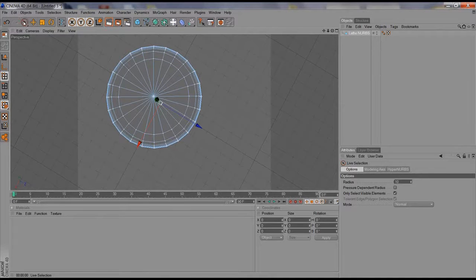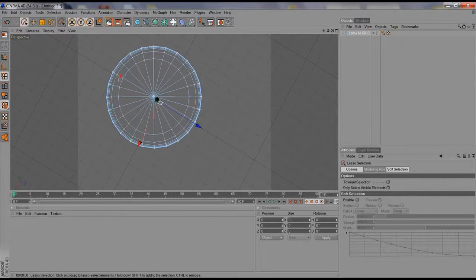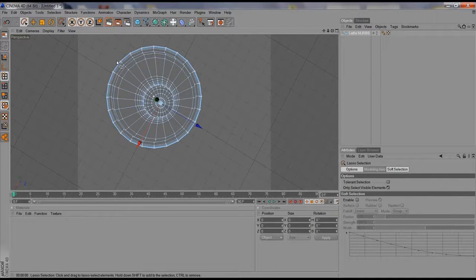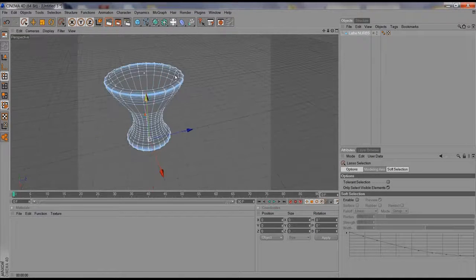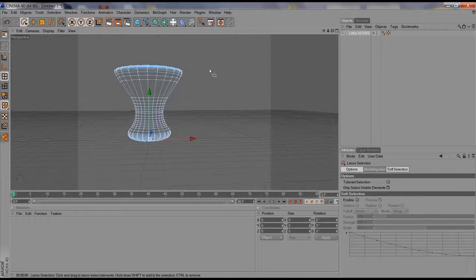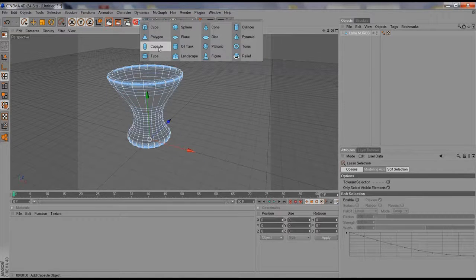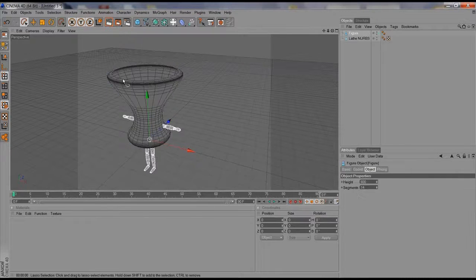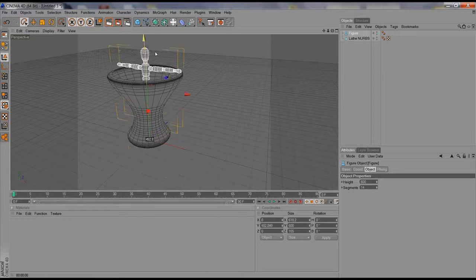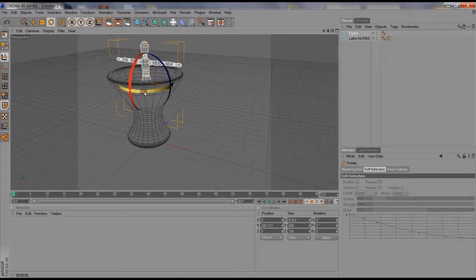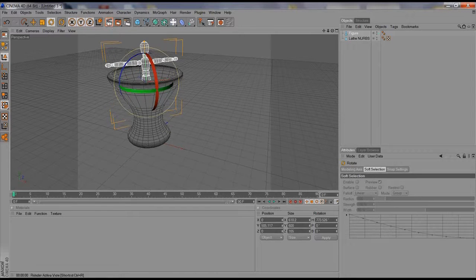This is an awesome example. And let's go into the lasso tool. We haven't used that quite yet, and just lasso around all the points that we're going to want to delete, just like that, and delete them. And let's go back down. And awesome, we have this little vase that you can put flowers in. I can put a person in. I'm just going to make a figure, and there you go. There's a dude rotating in a flower vase. How convenient is that? It's just so perfect, and that looks pretty cool.